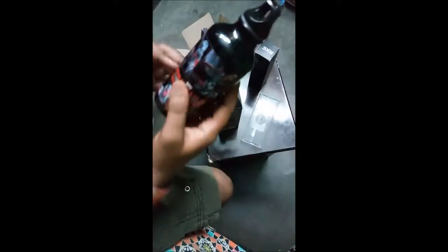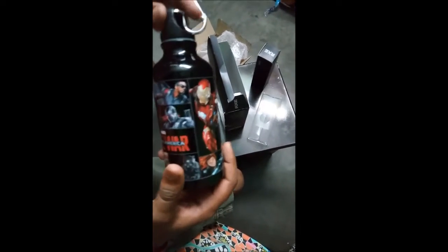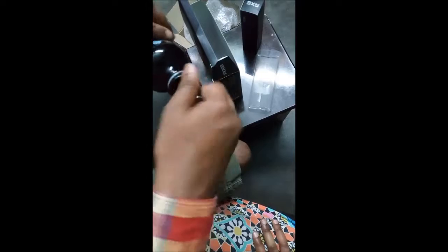This is the offer. This one looks nice. Captain America bottle. This is good for kids as well as the adults. Good looking bottle with a nice tight cap for this one. Nice one. This is a steel bottle. You can use it daily to your office or school or somewhere. Nice product. Okay, let's go to the perfume bottles.